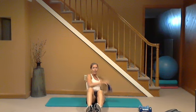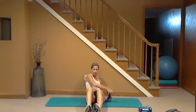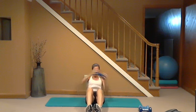I want you to visualize that rotation through the core. Obliques working. Upper abs. A little bit through the lower abs. Come on, keep breathing. Nice work. Happy Sunday.